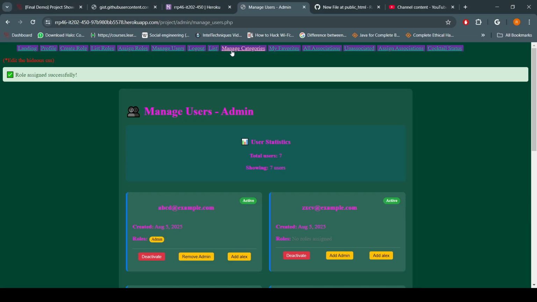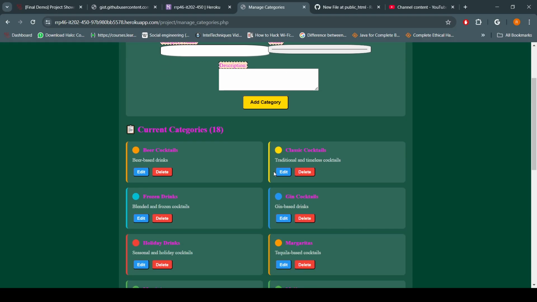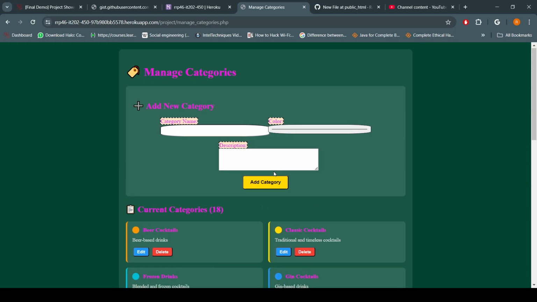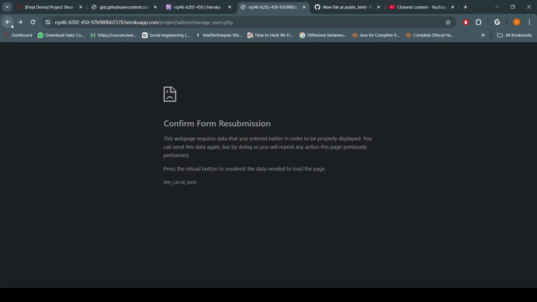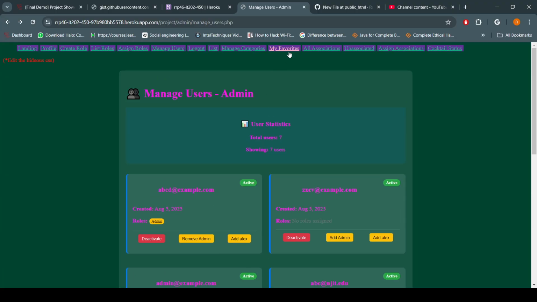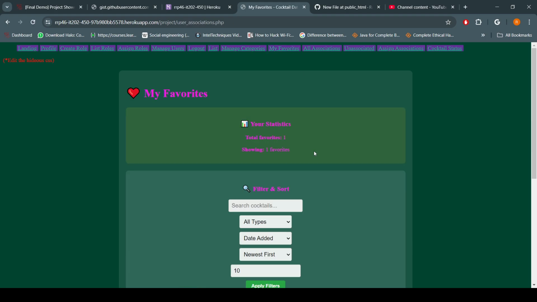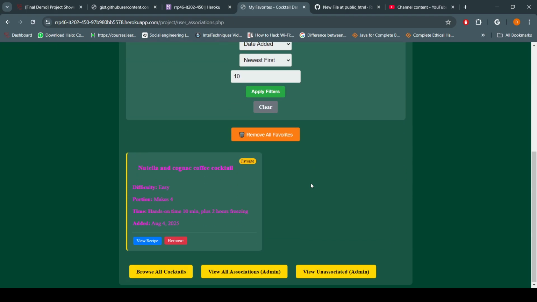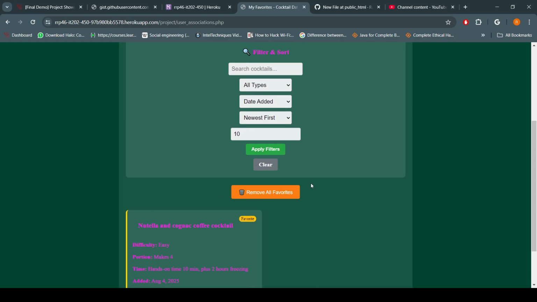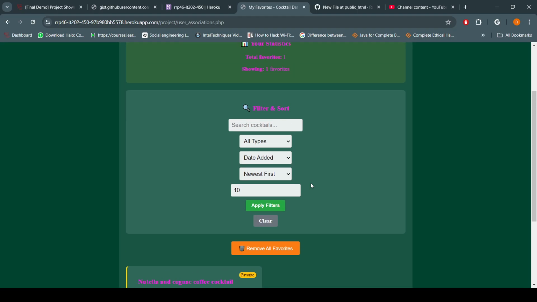Now we have manage categories for the admin also. It's the same as the user. And if I click on my favorites, it's the same thing for the admin and the user, which has the filtration process.